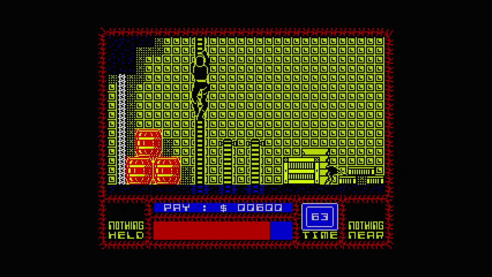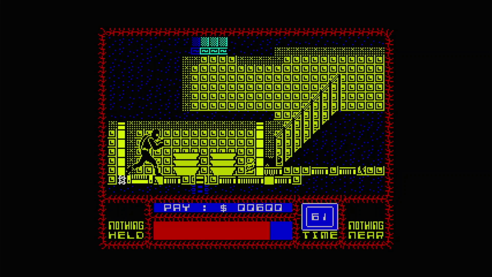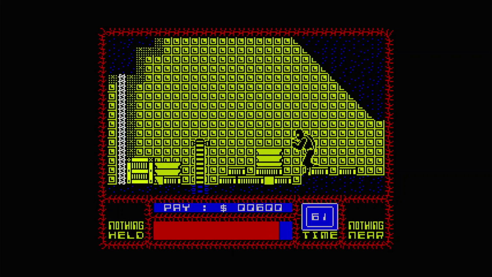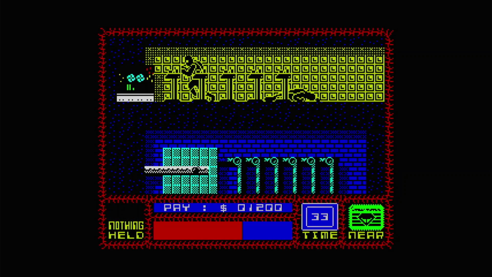Also, we're trying to find the disc. No idea where it actually is. Oh, what was that? Oh, there's a knife. You see that? It just pops up randomly. I wish I knew what I was doing here, guys. I'm pretty sure that would be the disc.